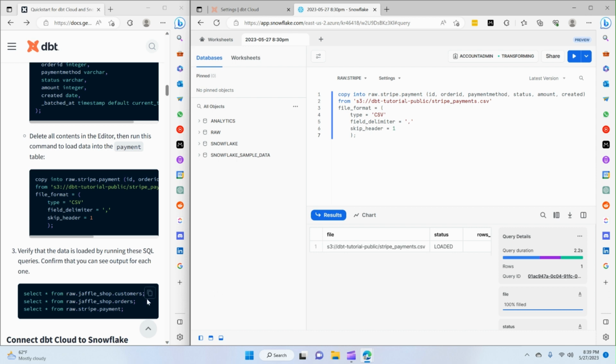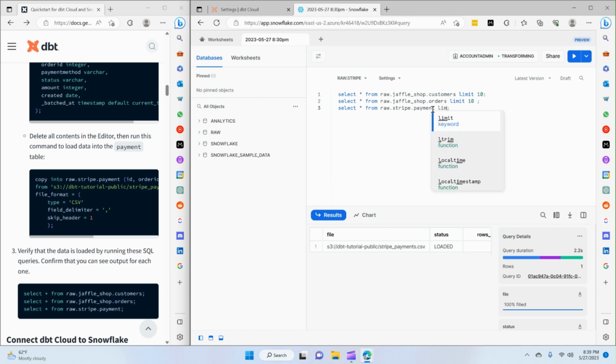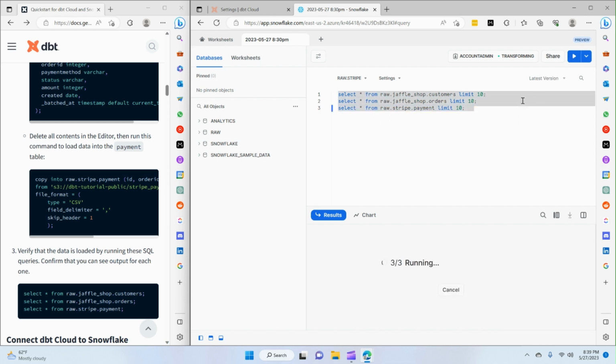We just have to make sure the data is there or not. So we'll do a select star, and one thing I'm going to do over here is add a limit statement as well. That's a good practice. Basically, we would not like to run an unlimited query, so we don't consume a lot of resources. Even though this is not a huge data set, it's still a good practice. So I'm going to do that, select all and execute.